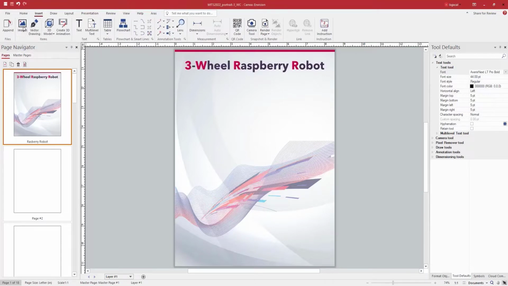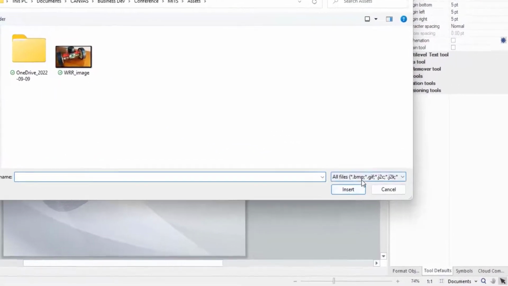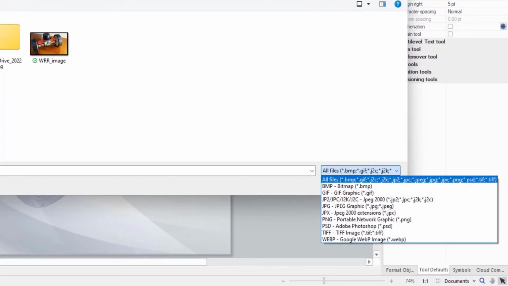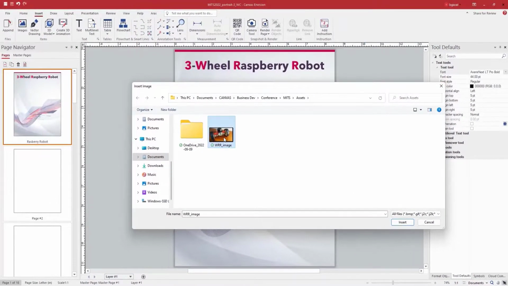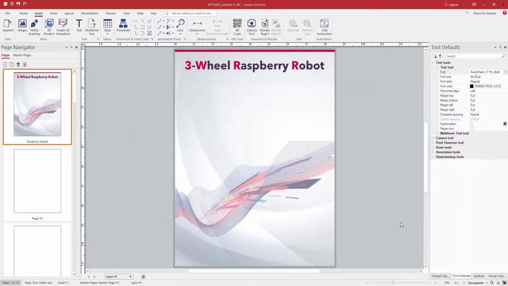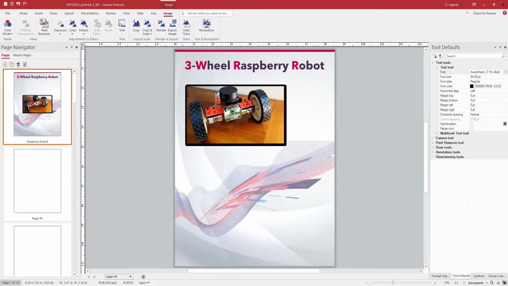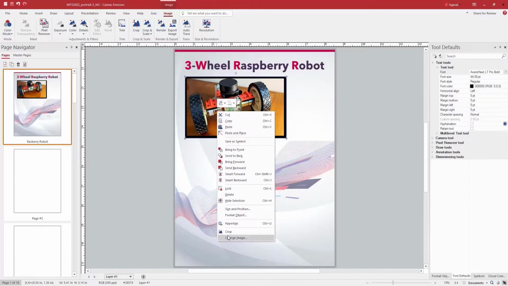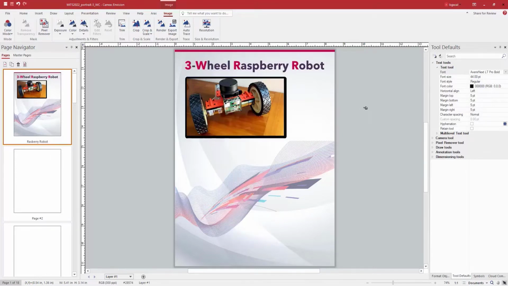Similarly, to insert an image, we go back to the Insert tab and hit the Images button. As you can see, Envision lets you import images in a variety of formats. Select your image from your directory and click on Insert. Simply position your image using left mouse button click. And again, all related features can be found in the right-click Contextual tab or in the Contextual ribbon.